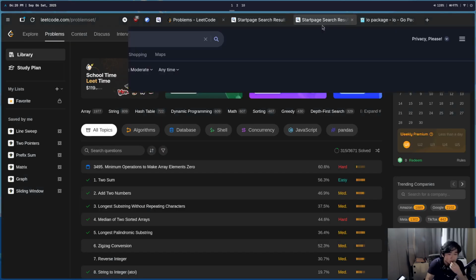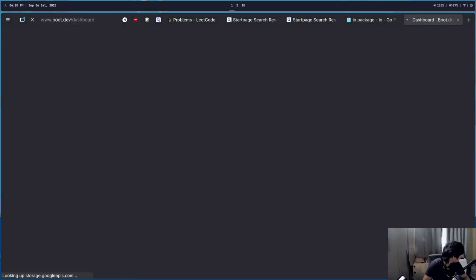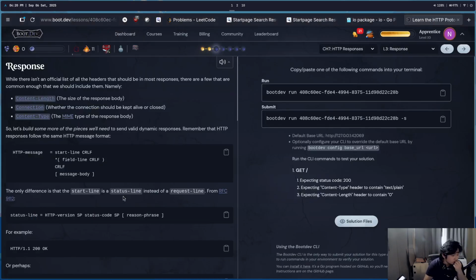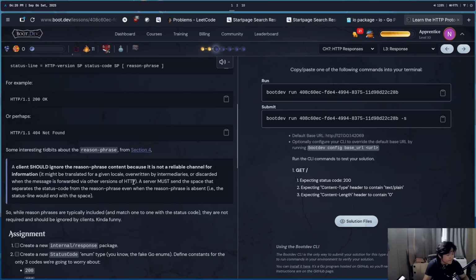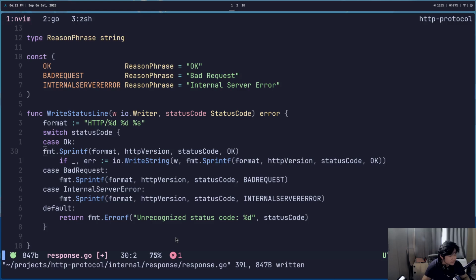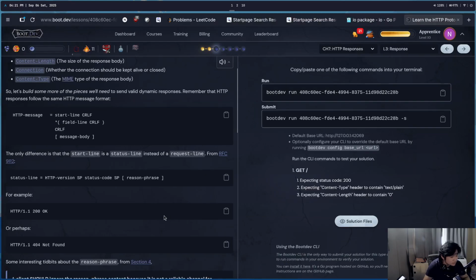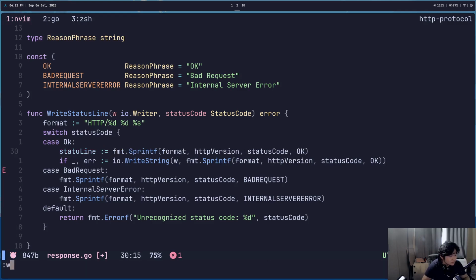What is this called again? Oh my god, where's Boot.dev? I guess response, yeah. Status line, let's call that. Status line.